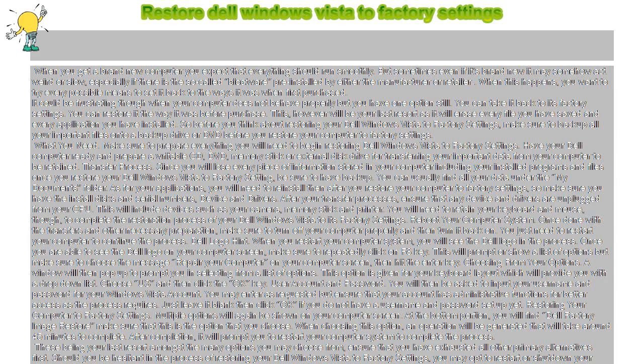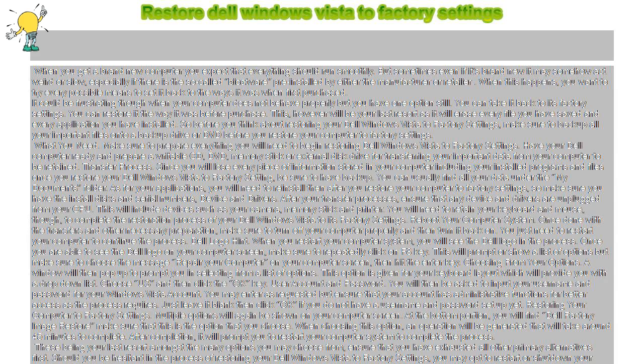Transfer process. Since you will lose every piece of information stored in your computer, including your installed programs and files, once you restore your Dell Windows Vista to factory settings, be sure to have a backup.